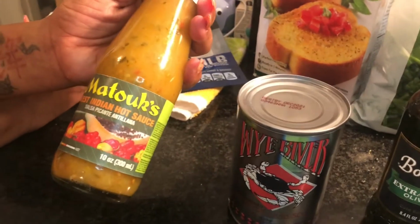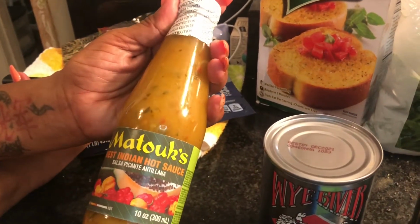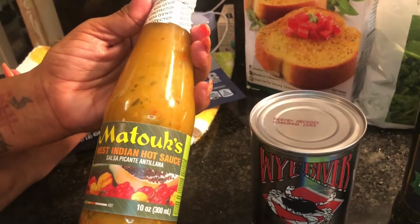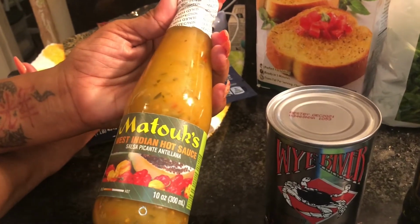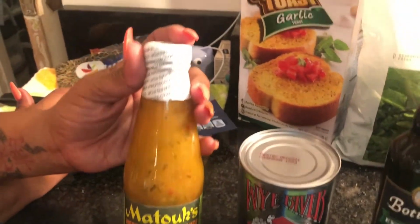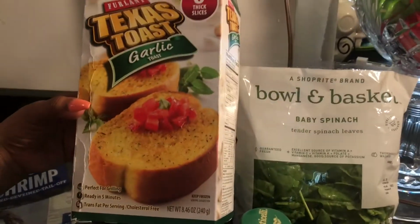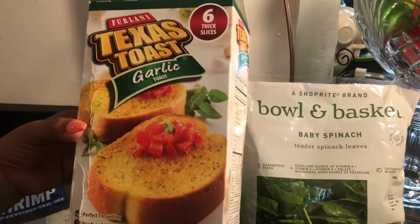This, because I'm a spice girl, is after the fact. Once we plate and have our meal, we're gonna put just a dab of this on top of our shrimp and crab Alfredo to give it a little spice. Okay. You could sop up the rest of your sauce with classic garlic toast.